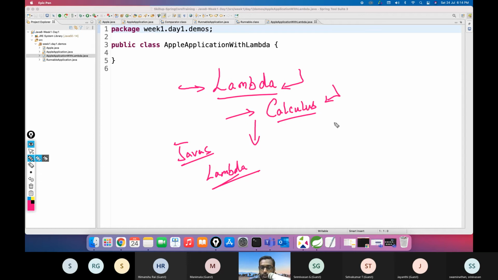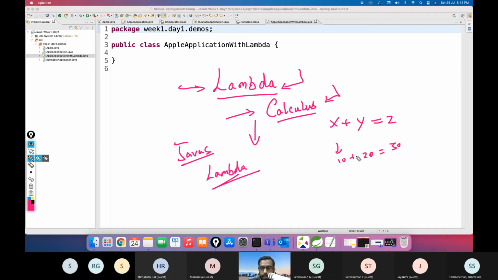In lambda calculus, it's a mathematical concept, right? Lambda calculus is obviously a part of mathematics. So we have x and we have y, x plus y. When I'm saying x plus y equals z, where x is 10 and y is 20, the value is going to be 30.